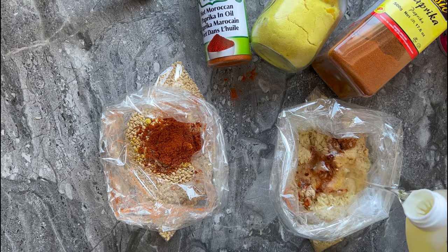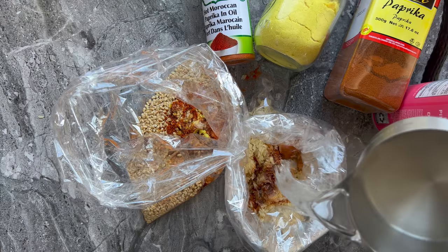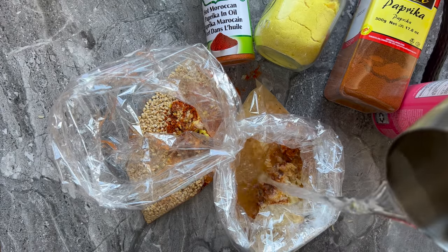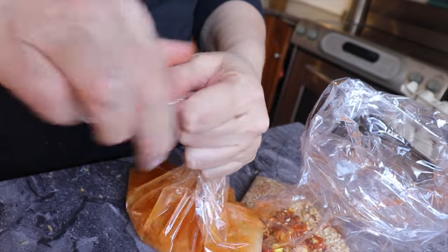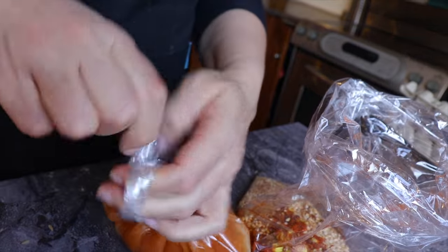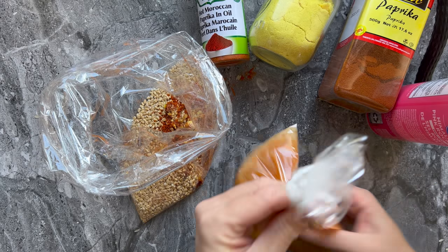I will add oil in both, and then in the rice I will add 1 cup of water. I will take out the air of the bag and make a loose knot. Then I mix everything thoroughly.